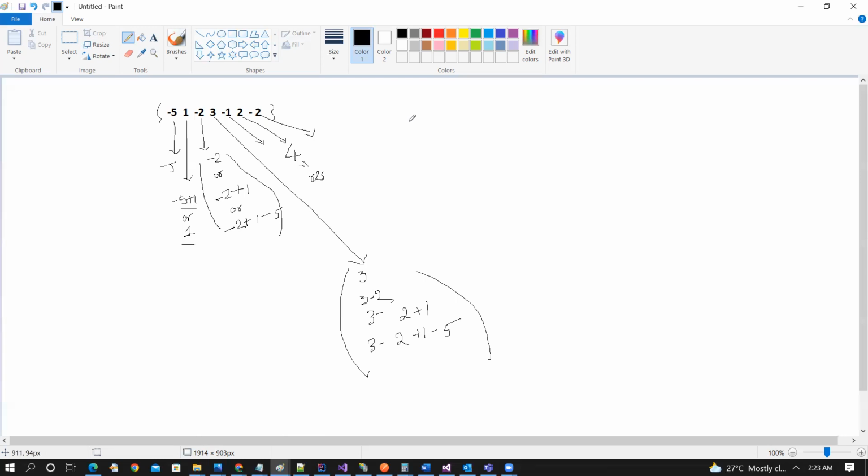Now the question is how we can complete this program within one for loop. This question arises in your mind. That's a very important and valid question, and we have to use some trick.